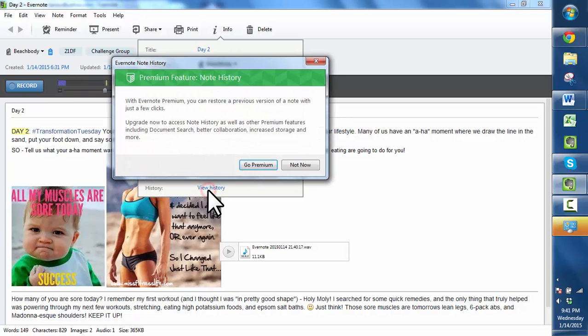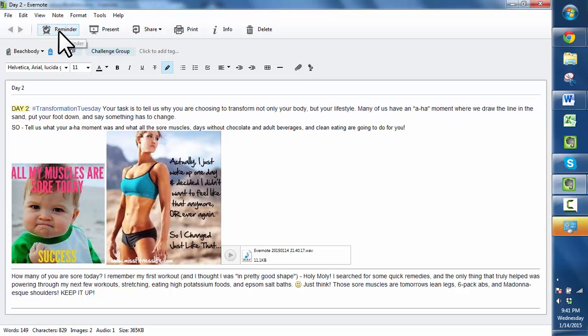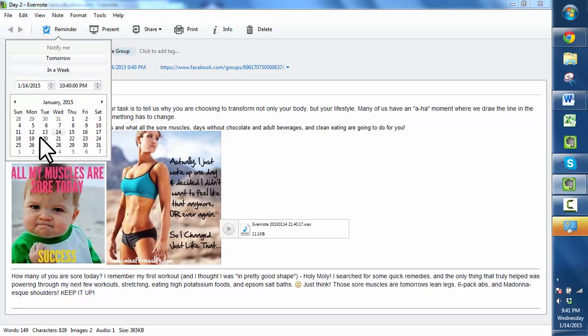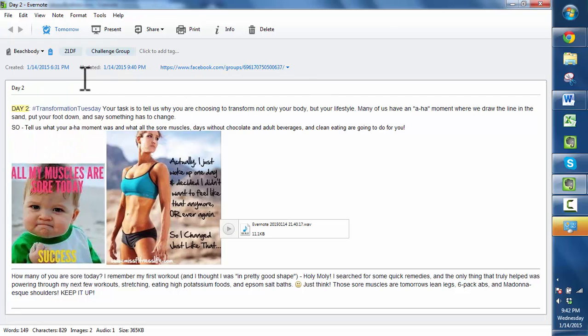The history, I can view the editing history if I have premium. Another thing that I really enjoy is, let's say you do your master list follow-ups or use Evernote for your master list, you can actually set reminders. Right here I just added, by clicking that, I added a reminder. Now I can add a date of when I want to follow up. And then also you can see which notebook is in and my tags. Let's say I wanted to do another tag, Transformation Tuesday. It's always a good tag to have. We always post those in Beachbody.